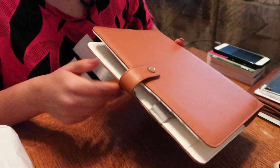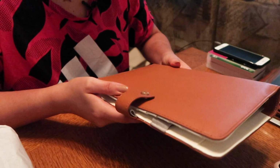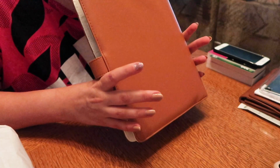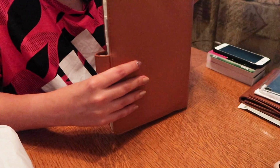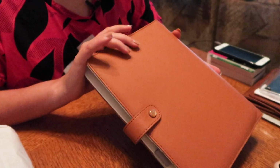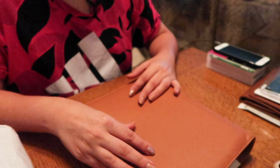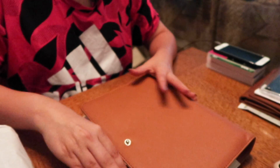So this is a brown one. Ideally, I would have wanted black, but they didn't have a black one available, which I thought was a little bit odd. It seems to be alright. This isn't my first Webster Pages purchase. I purchased a traveler's notebook once. It does have a little bit of fraying right down here, but considering I got this for $13, I guess I can't fret too much, right?